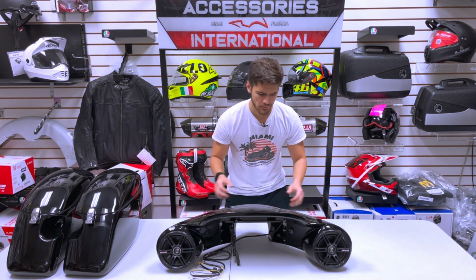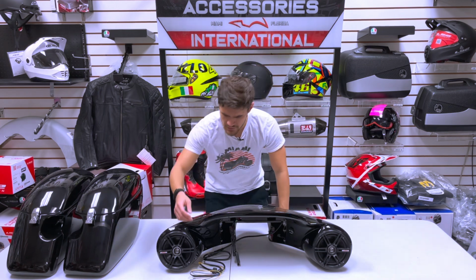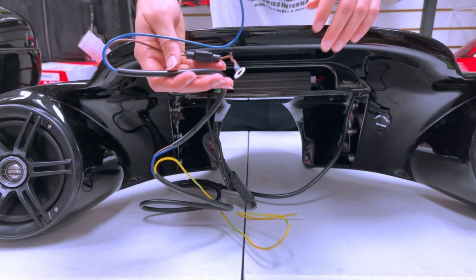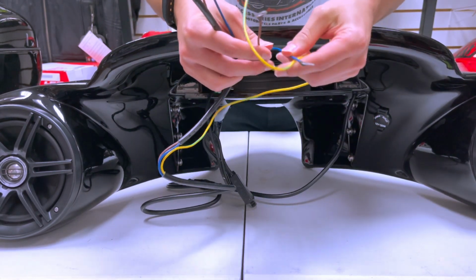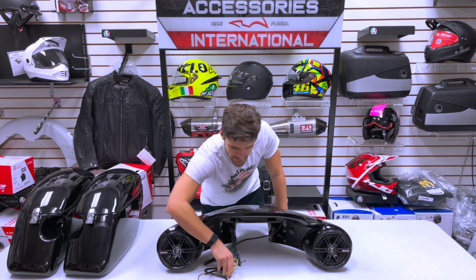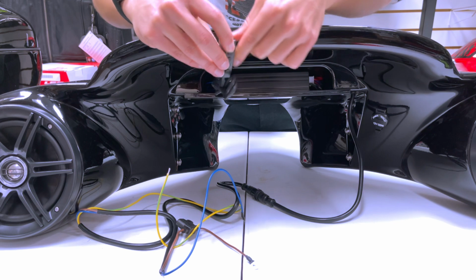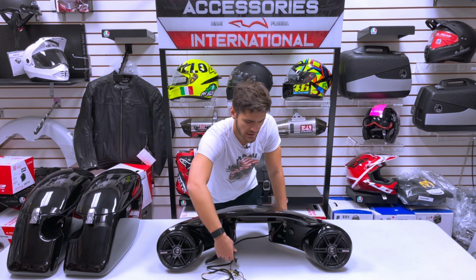All of the mounting hardware is included to get this directly installed onto your motorcycle. You see down here we have a wiring harness, marine grade wiring harness, for you to run it directly to your battery. Pretty much a plug and play installation once you've got this hooked up to the battery. And on this side we have a handlebar remote control. Like I mentioned, you'll be able to adjust the volume, change the songs, pause, or play the music.